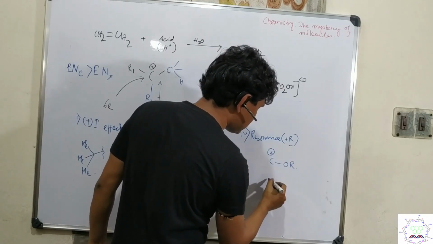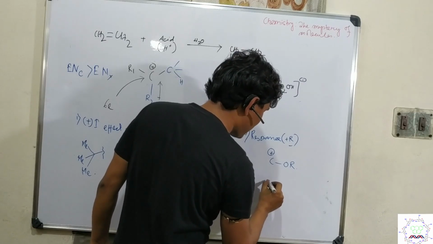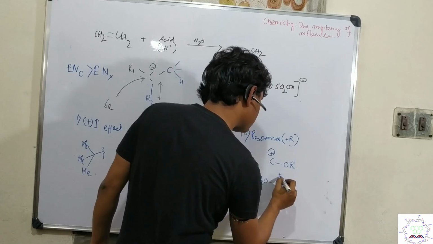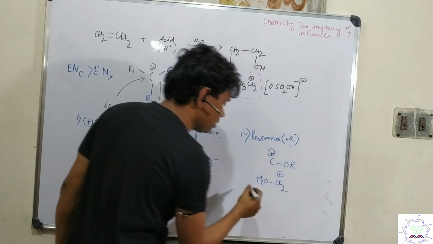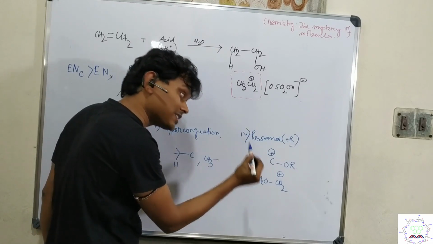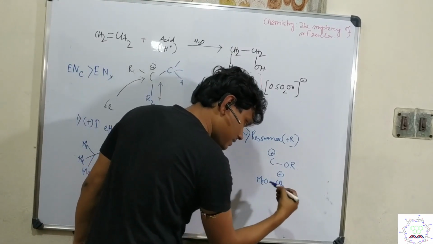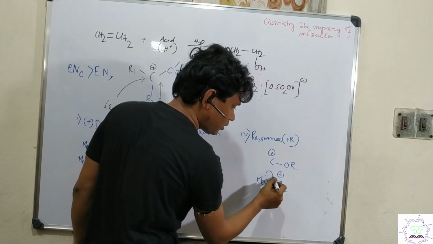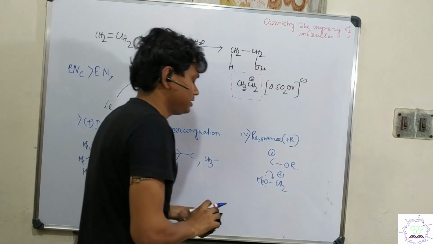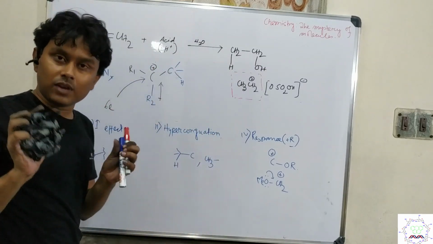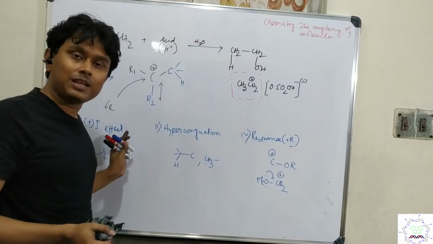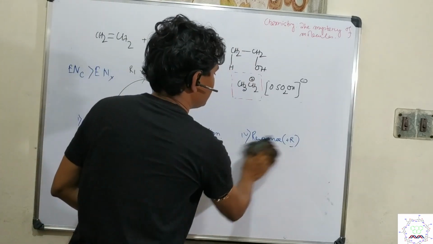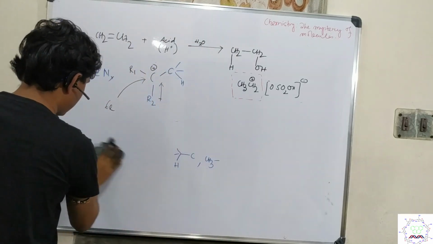One of the examples is methoxymethyl cation, OMe CH2 plus. Okay, you will know that methoxymethyl chloride reacts faster in SN1 as well as SN2. In SN1 a carbocation is produced which is stabilized by the conjugation of this. So I will explain later in a separate video. So till now what we have learned is that this carbocation could be stabilized by plus I effect, hyperconjugation and resonance. Okay. So now we have checked the stability of the carbocation.